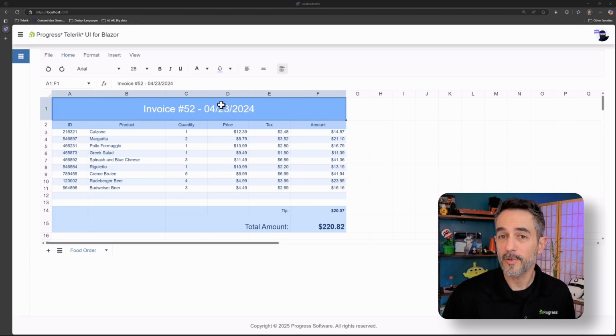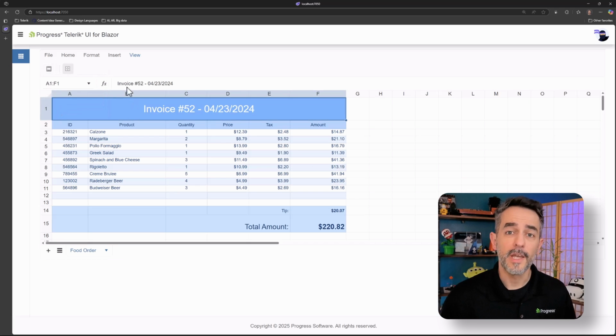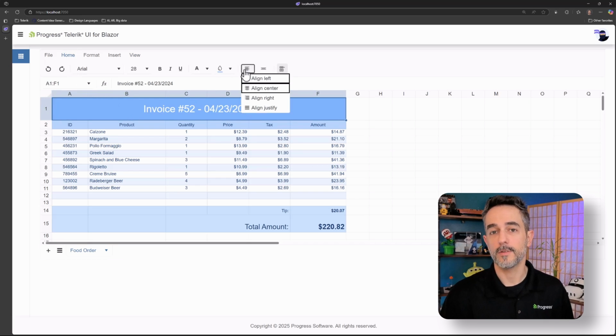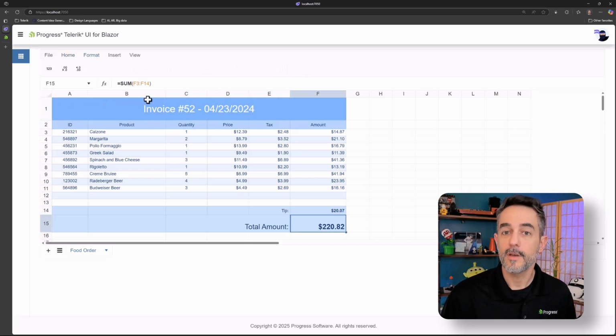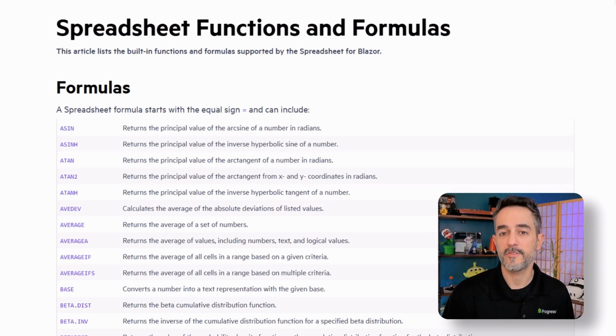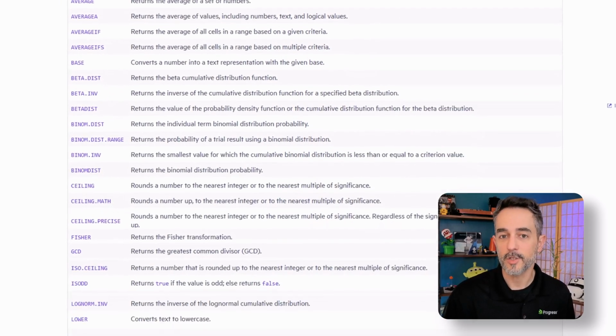The spreadsheet component provides users with built-in tools that enable precise control over the cell's appearance and data representation, including both horizontal and vertical alignment options, as well as text wrapping capabilities. In addition, the formula and function support in the Telerik Blazor spreadsheet represents one of the most powerful capabilities, enabling sophisticated data analysis and manipulation. The component incorporates 244 built-in functions that mirror Excel's mathematical, statistical, and logical operations.